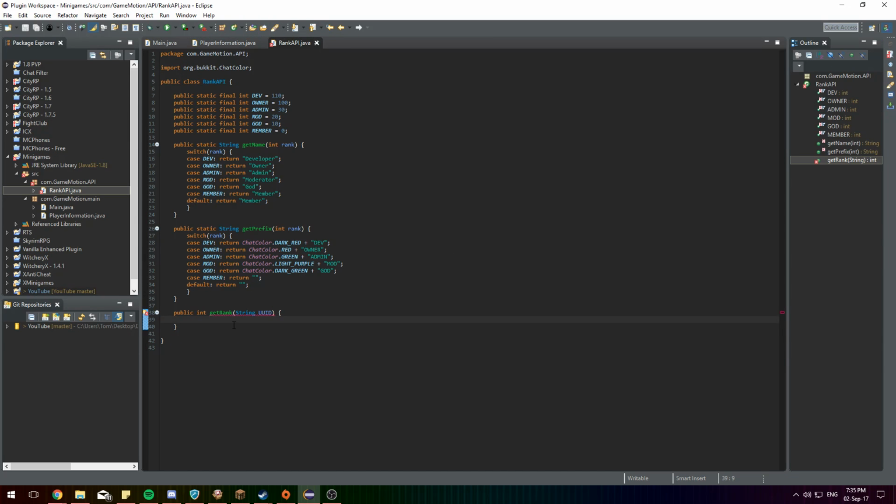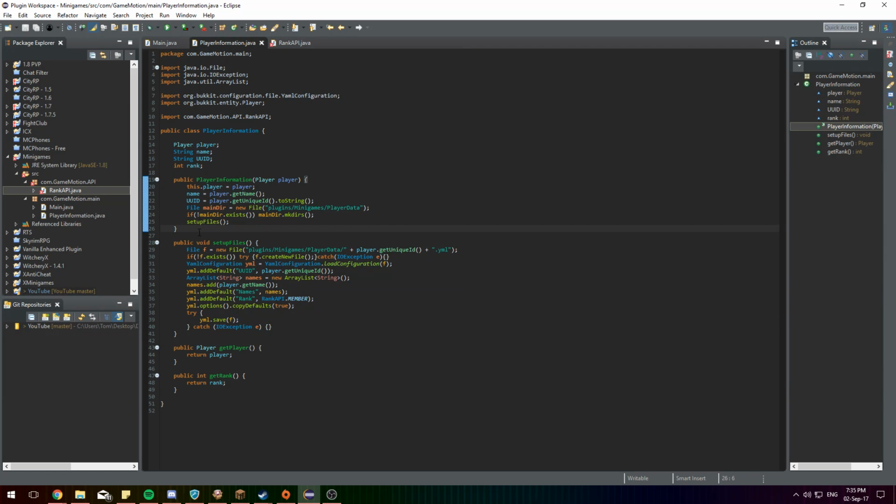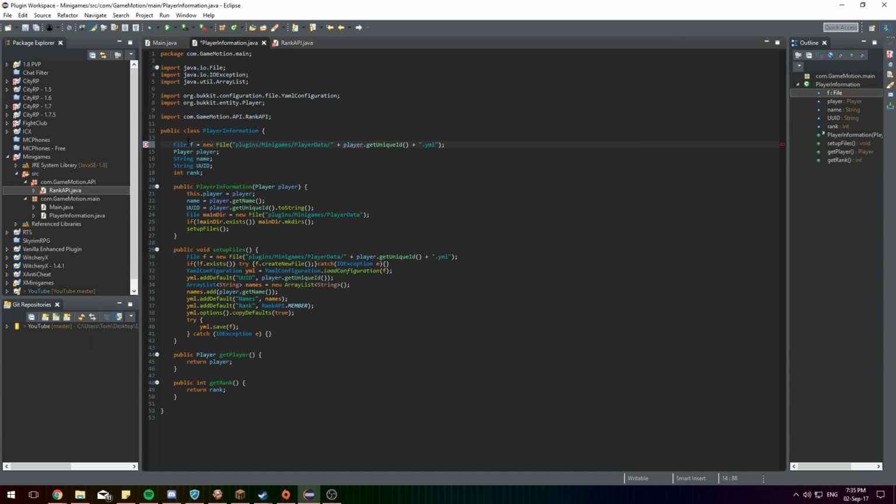Rank API. I think I'll do it here. I might even make this up here, so then I don't have to keep using it every time. I'll do it under there.